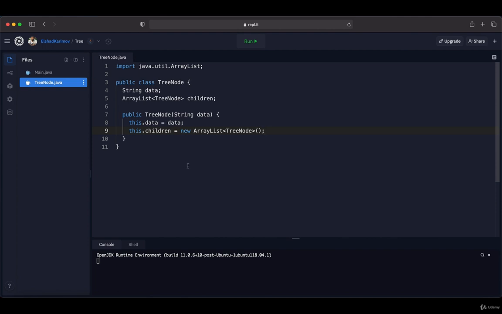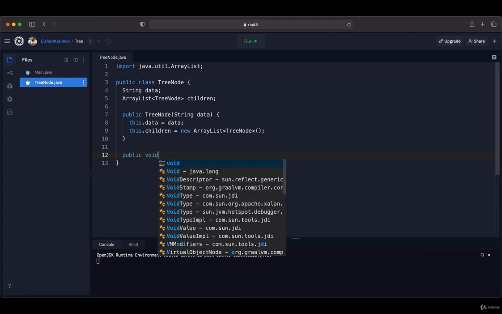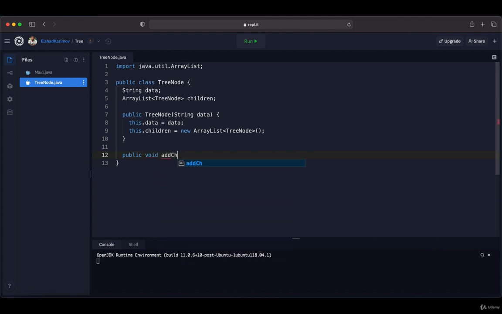Now with this, whenever we are creating an instance of this TreeNode, we have successfully created a tree node. When we are creating a tree node, we have to create a link between this tree node and its children. So apart from the constructor method, I'm going to create another method which will be responsible for adding children to these nodes. I'm going to name this method public void addChild. We can add as many elements as we want in this case.